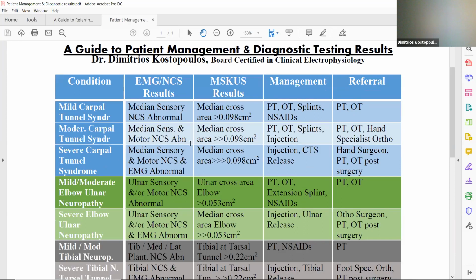Now, what I'm showing you here is a very small sample of a whole campaign that will be starting after the upcoming September symposium. I'm saying September symposium because we don't have all of the materials ready, and we are hoping to include an actual book publication that will include specific physical therapy techniques, as well as medical management based on diagnostic results.